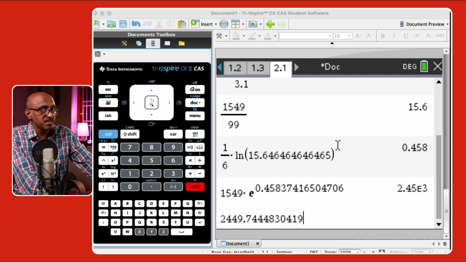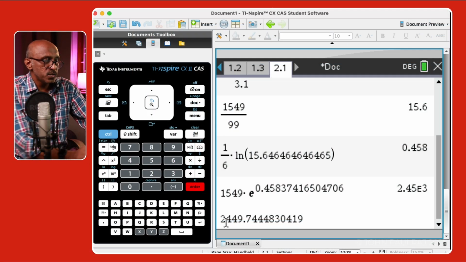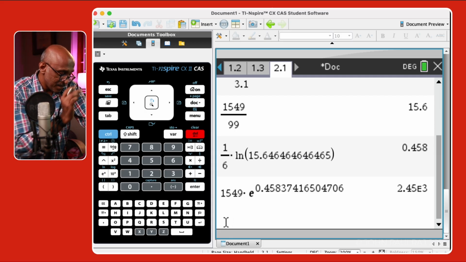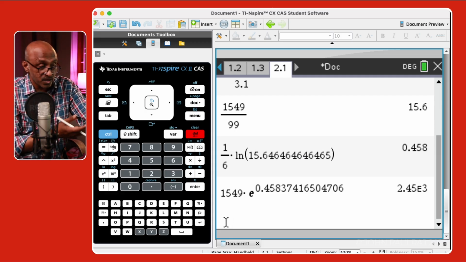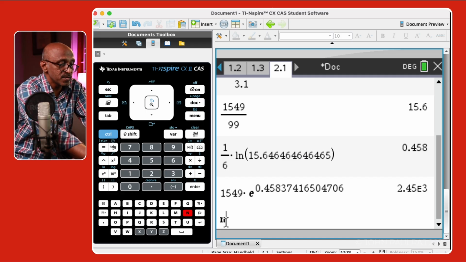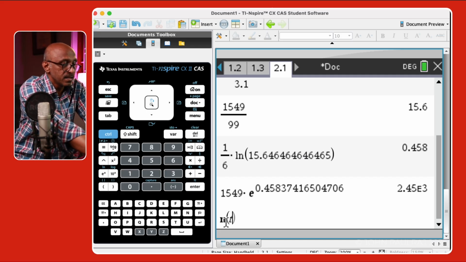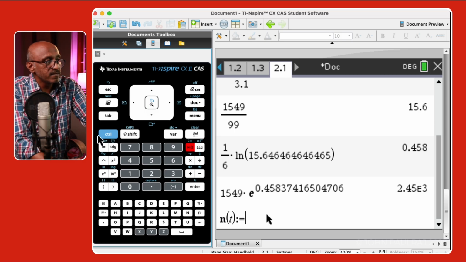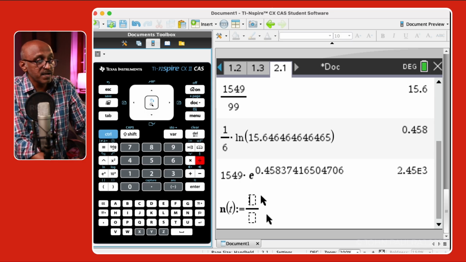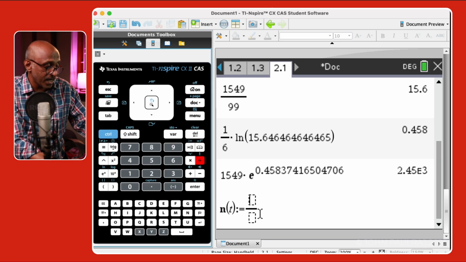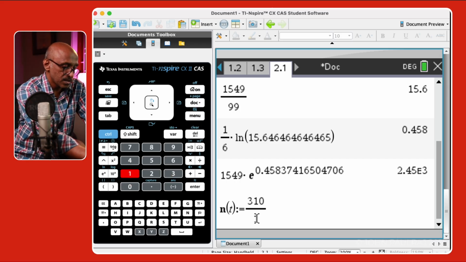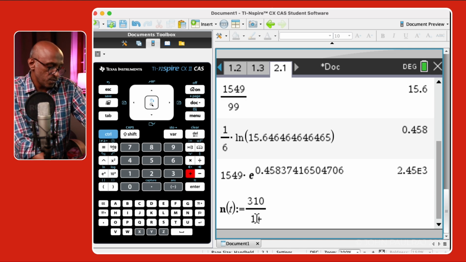So let's jump back to our calculator. Maybe it would have been a good idea to first clear this off and define N as a function. We may need to use it in some of the later context. So N, remember, is in terms of t, so just say N of t, and we will define it with the colon-equals symbol. Then we'll put in the template for the division sign and copy down the expression as it is. Just be careful: 310 in the numerator, and in the denominator we have 1 plus 2450.